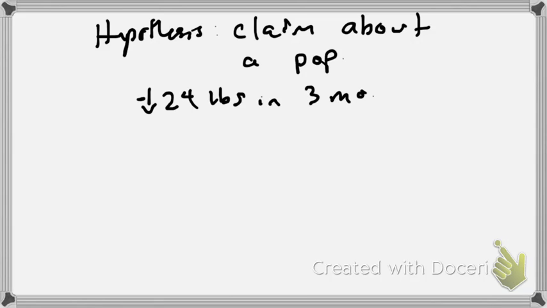Obviously, the closer things are to 0%, the less likely they are to be true with a hypothesis. The closer they are to 100%, the more likely they are to be true, right? Like, if I said every single person in Algebra 2 is going to meet the benchmark for the SAT, then okay, boom, right there I've said 100%, which means that's probably likely going to happen. But if I make a hypothesis that says nobody's going to pass it, they're probably going to pass it, right? So that's just something to think about.